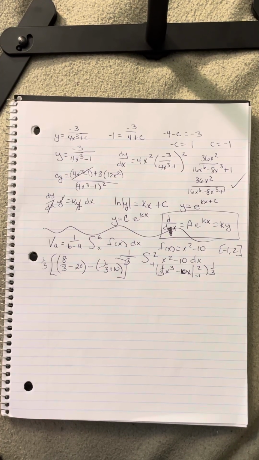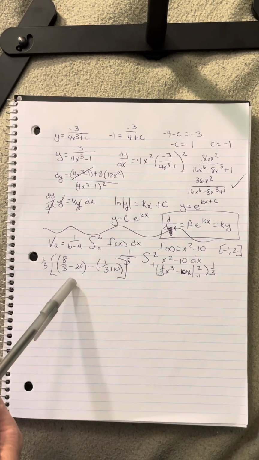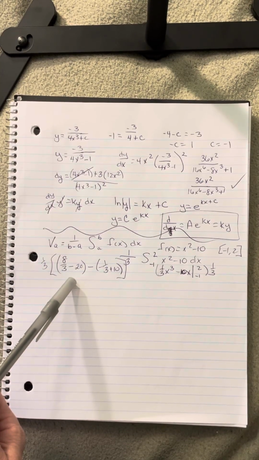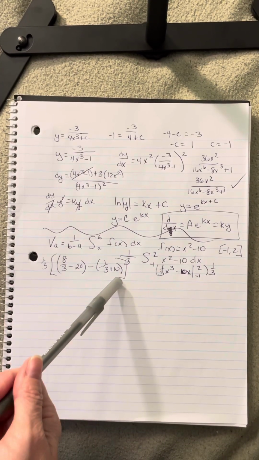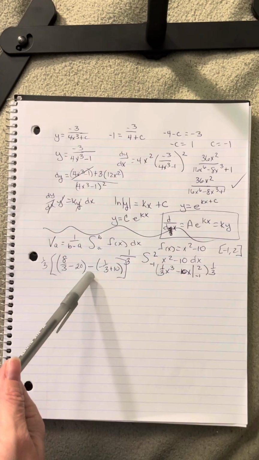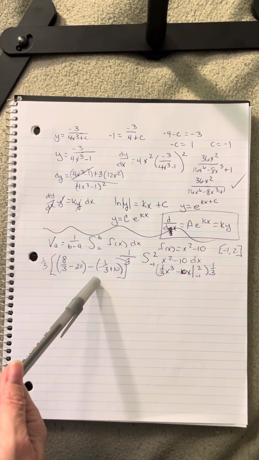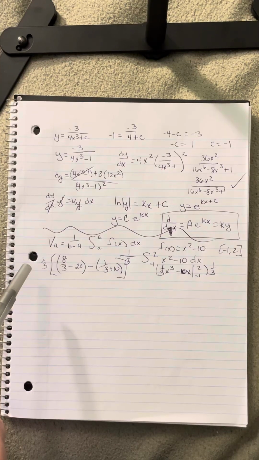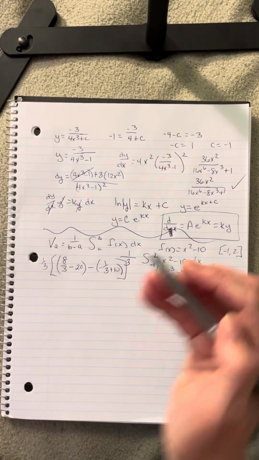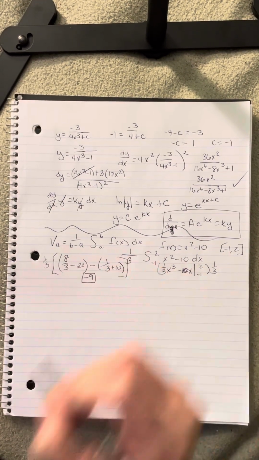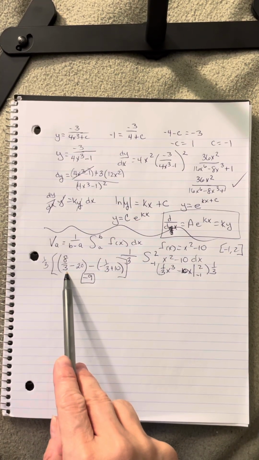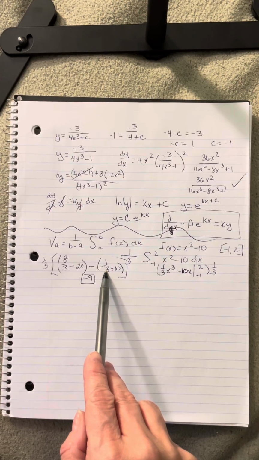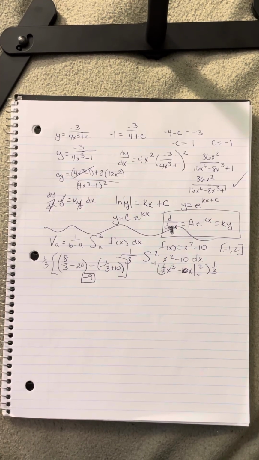And so we should end up with, and I'm kind of mentally trying to check it, minus 50 plus a 20 something. Yeah, so they're getting -27 for all of that. And then 1/3 times -27 should give us the answer of -9. So hopefully that works out on your calculator. Let me just see if I can find those numbers just to make sure I've not made a mistake. Yeah, we're good.